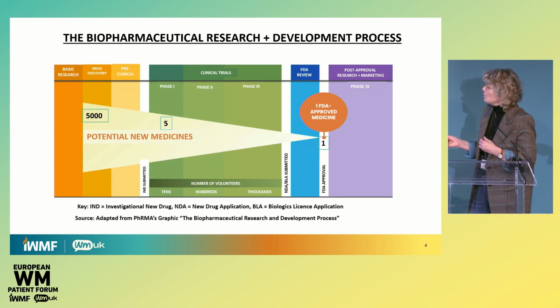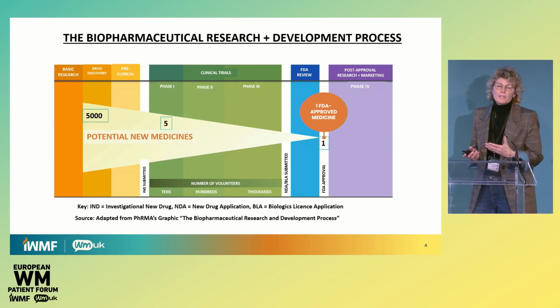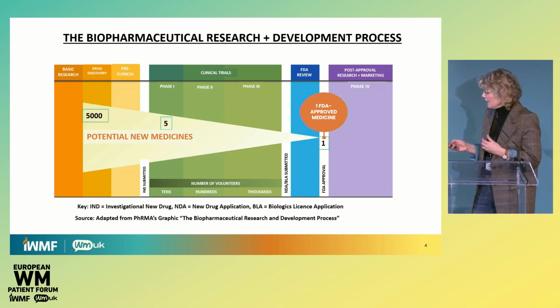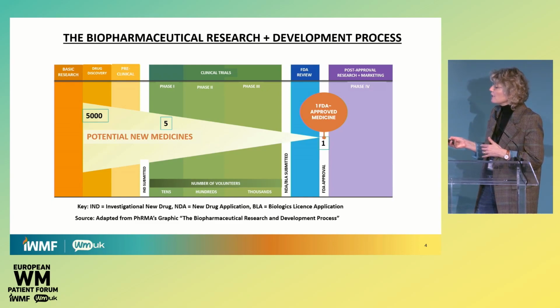And there you move from this compound drug discovery to preclinical research. Sometimes that's with animals or 3D models or cell lines. And then you try to develop some potential new medicines. And there already there's the big loss. You go from 5,000 potential compounds to 5. And with those 5, you enter the clinical trial stage.